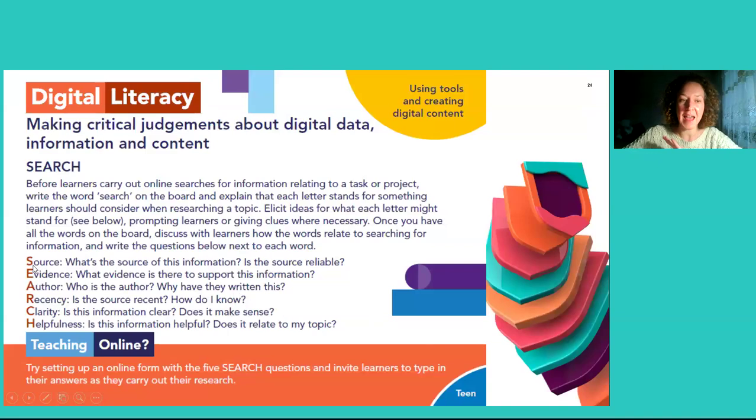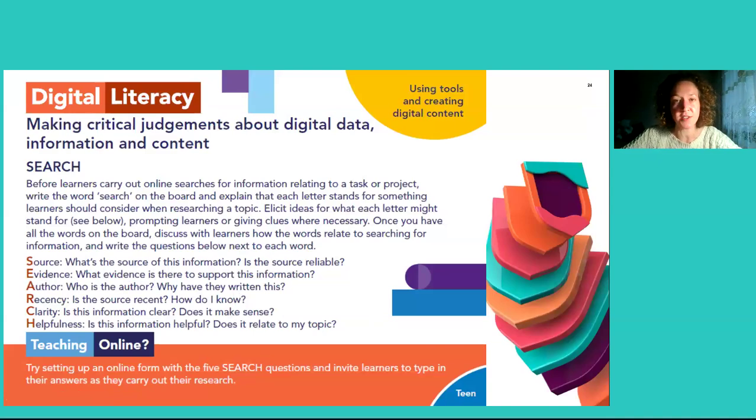So S goes for what is the source of the information, whether it's reliable. Then E goes for evidence. What evidence is there to support this information? Who is the author and why has he written this? Recency, how recent is this source and how do I know when this or that information was published?